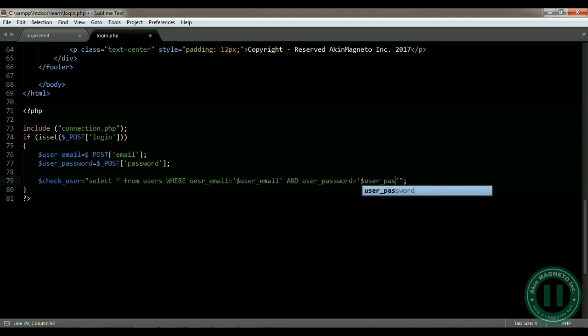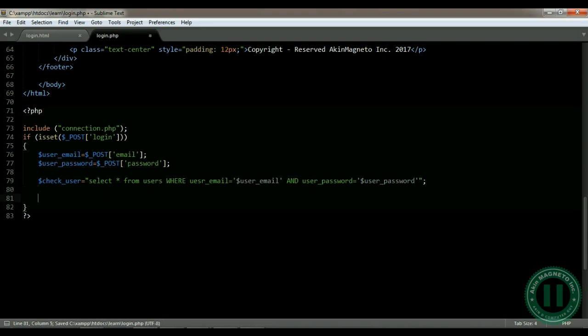user password. Okay, now the next thing is for us to create another variable that will run. That means that will combine both the check user and our dbcon. That means to consult our database to check if the database is valid or not. Now let's start.